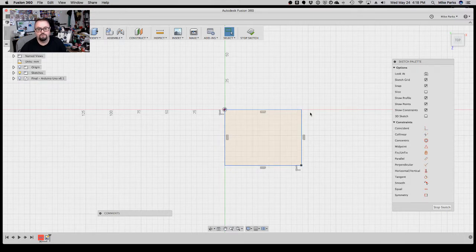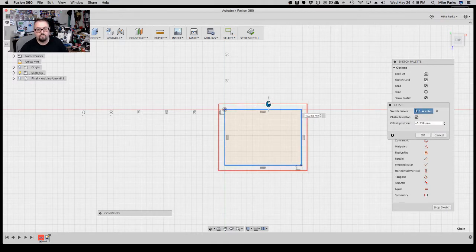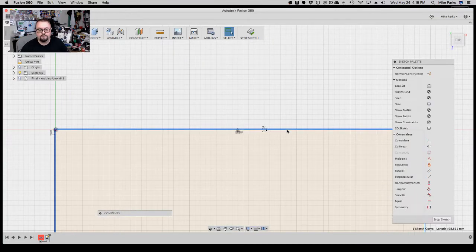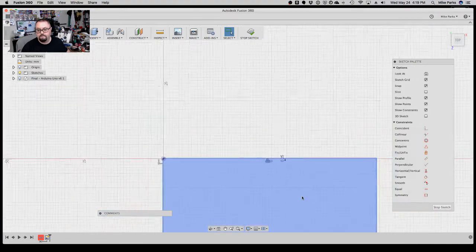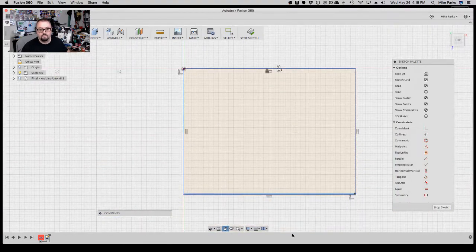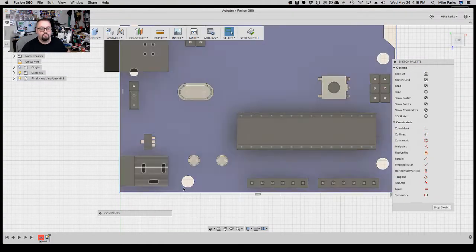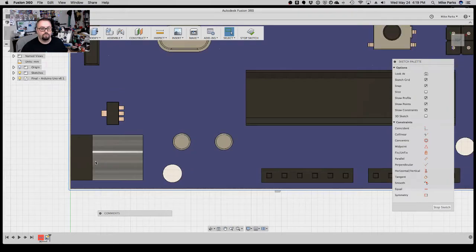So what we're going to do next is offset this. We're going to give ourselves basically 1/4 of a millimeter all the way around. So negative 0.25. That's going to give us this little offset around, and then we'll take this original line and make it a construction line. So now we turn the Uno back on, we zoom in, we got a little bit of wiggle room, a little bit of play there, right?